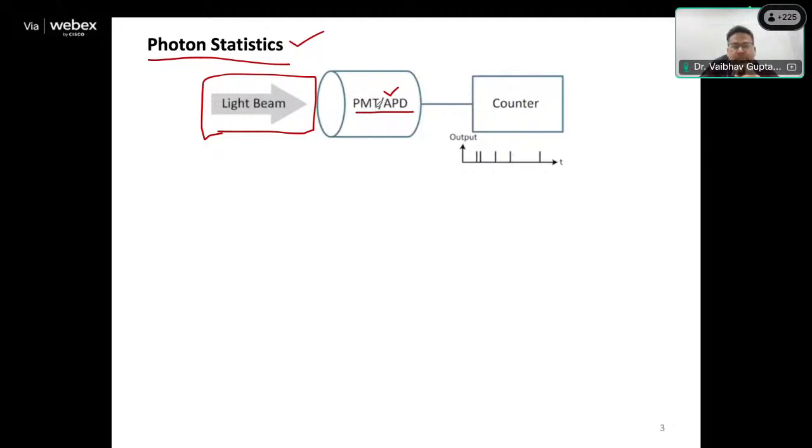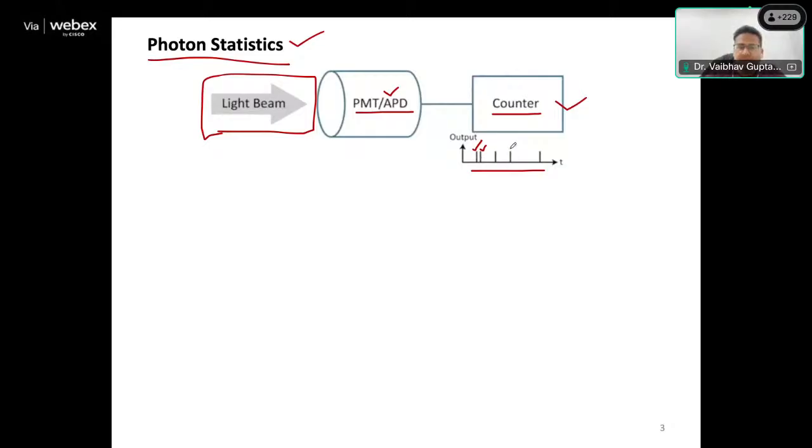As soon as a photon comes and hits this detector, we have connected a counter, so that's a time machine. As soon as a photon clicks, we make a mark here that one photon has come. Similarly, as soon as the second photon comes, we make one more mark. Typically we call it time tagging. So we are tagging each and every photon arrival. This is being done using an incident photon counter or time counter, which we have attached to this APD, or avalanche photodiode, so it will count the number of photons.